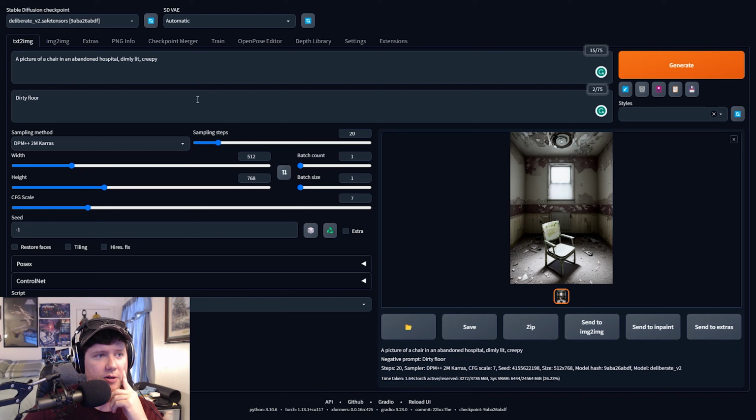So one thing to keep in mind with something like Deliberate V2, this is a Stable Diffusion 1.5 based checkpoint. And so it's going to work best around the 512 area, because that's where a lot of 1.5 models are trained. I wouldn't go above 768. You can, of course, if your GPU VRAM can handle it. I could put 1024 or whatever.